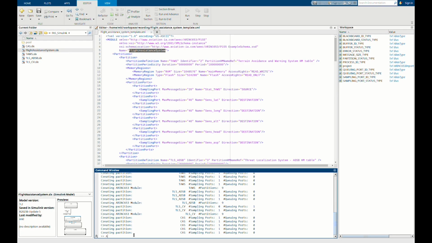Okay, now to create the PikeOS Apex binaries, we need to configure Simulink to use the PikeOS toolchain, which we do using the apex.config.xml function.